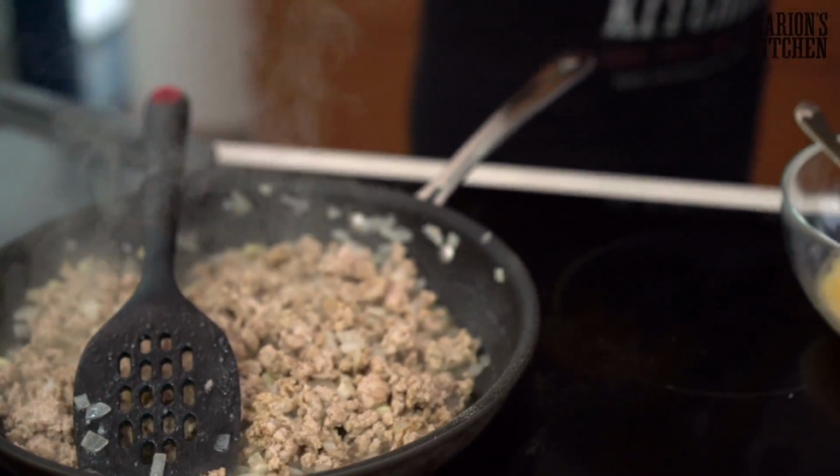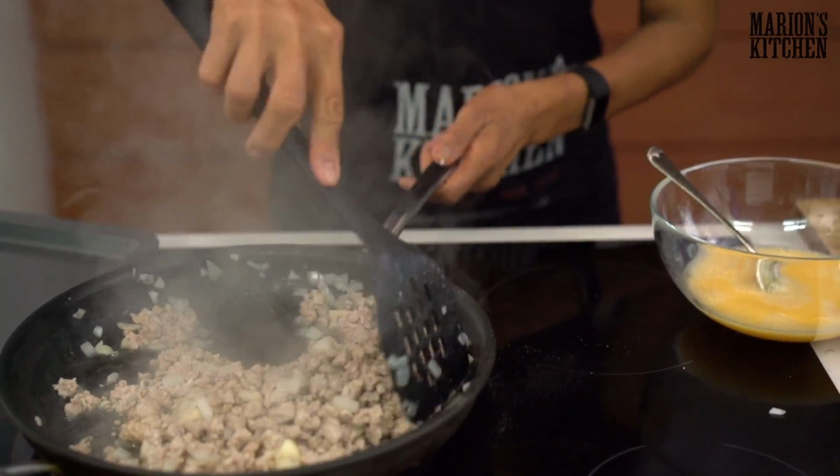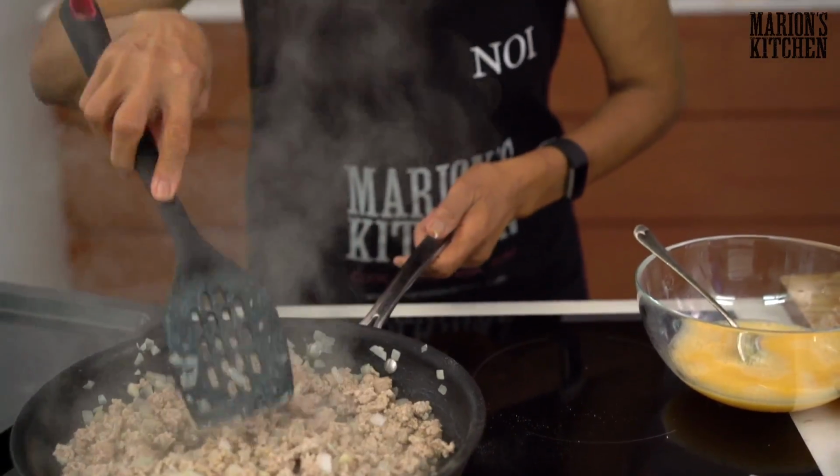Okay, so the pork is nearly cooked. And so when do we put the tomatoes in? I like my tomato not too much cooked. I like a little bit crunchy, not too soft.